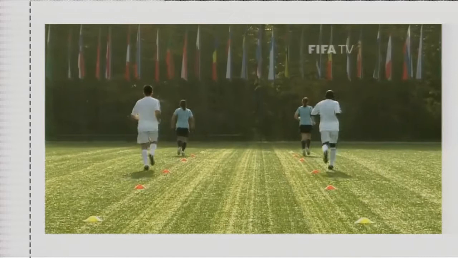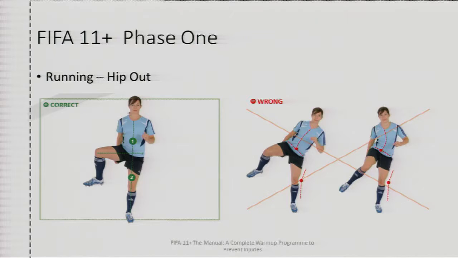Okay, so pretty simple. So, hip out. This time you're starting in internal, you're starting in adduction, and they're running, and they're going to go into external rotation. So we're warming up the hip throughout its range of motion with these next two exercises. Once again, you want to gain control of the body so they're not side bending, and good control of the knees so they're not going into valgus or adduction. Once again, this is something initially they're not going to do well with, but as they practice, it'll get easier for them.